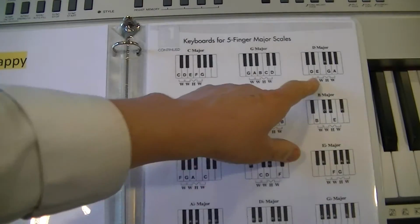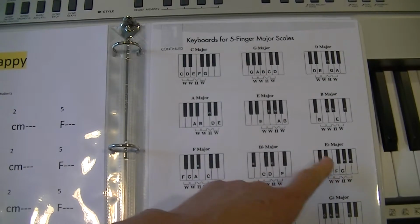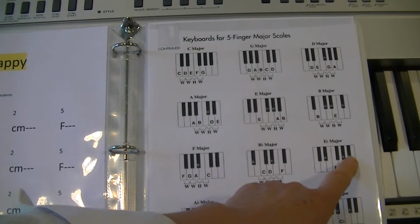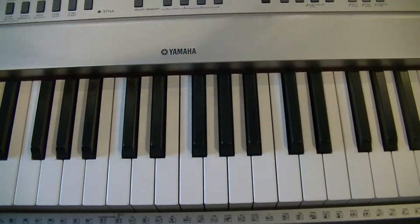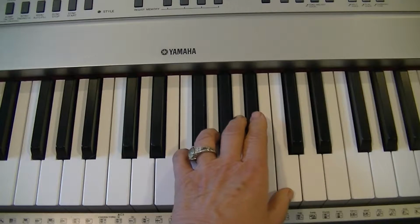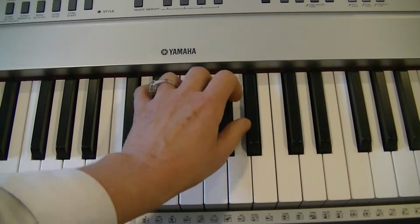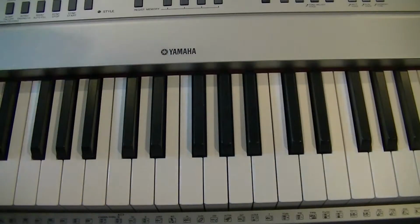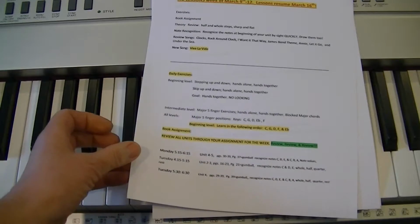You learned D position, which has a black key in it. And you also have learned E flat. This one starts on a black key, and then white, white, black, black, so your hand's in that position. And F position has a black key there. So quiz yourself: C position, G position, F position, E flat position, D position. You should be able to do those fast, just visual learning, as well as the pattern of whole steps and half steps.